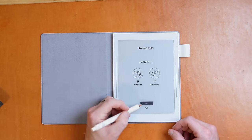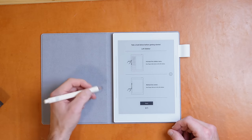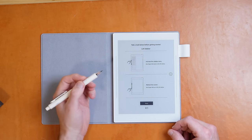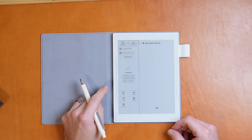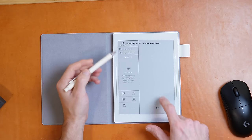I'm a lefty. Okay, refresh the screen with up, activate the sidebar down. No surprises there. There's our menu. So new notes there, recent files are here.